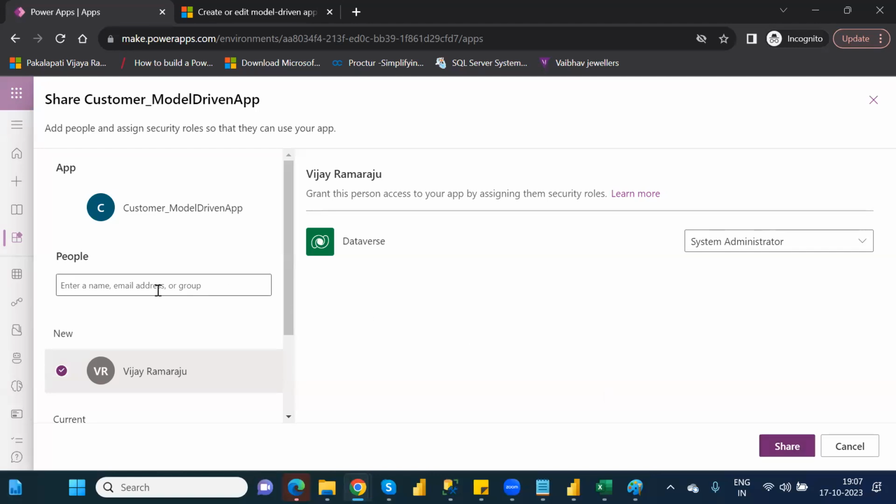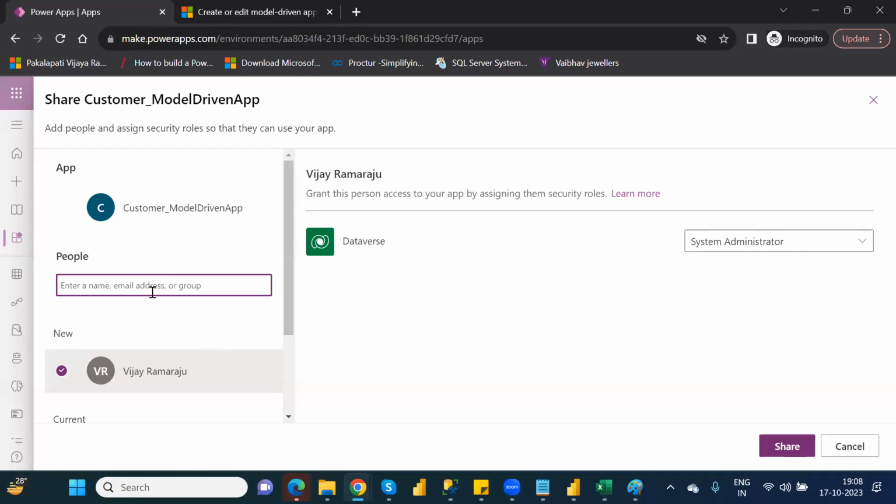Not only this, you can give the group mail IDs also. Right now, you may not have understood group mail IDs, which you see when you are working with an organization. If you are maintaining a team, they create one group mail ID. They send mails to that group mail ID, and you will also be in that group.